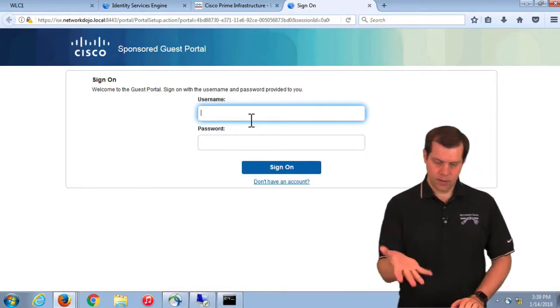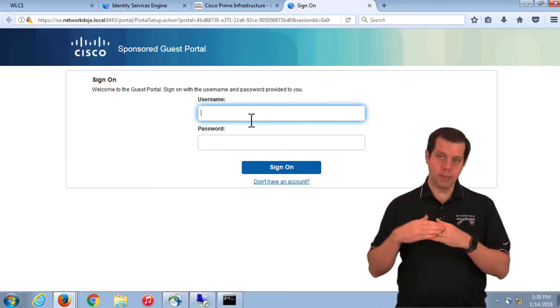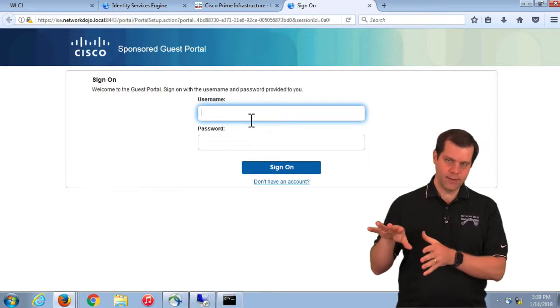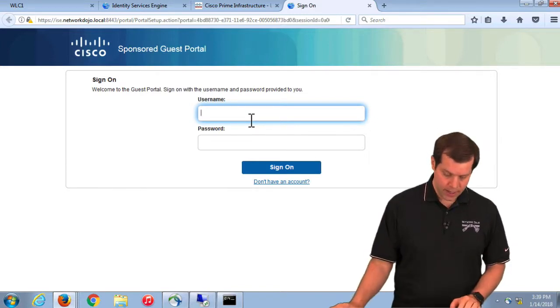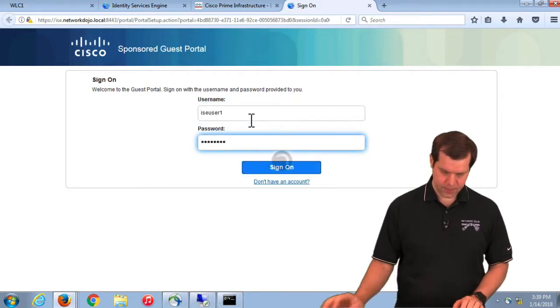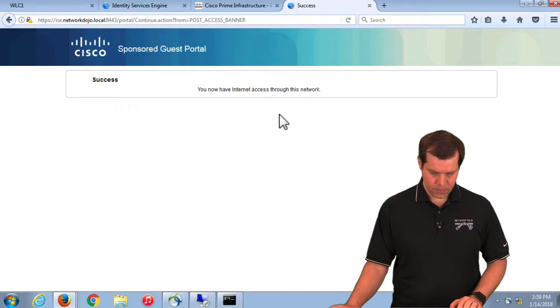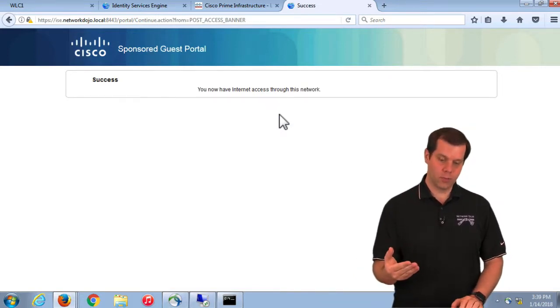And now I'm on the portal. So this is the part where I complete the portal. So this is all ISE stuff. So the controller is just waiting, sitting around. So I just need to complete the portal. So I'm going to log in, continue. Okay, so this page is the completion of the portal process.